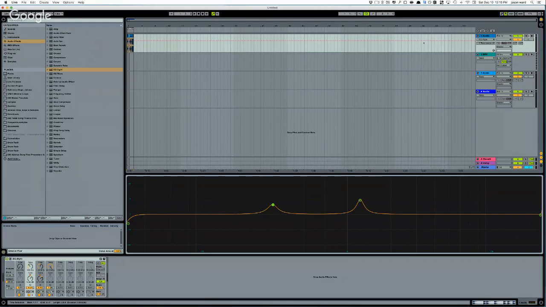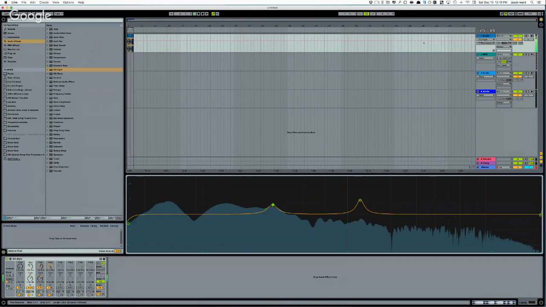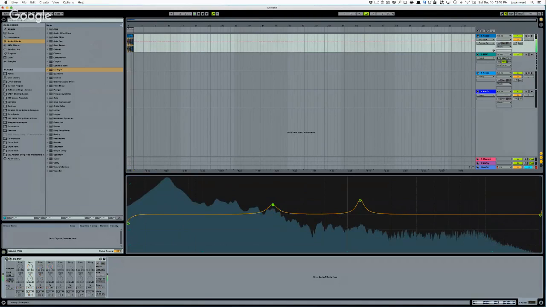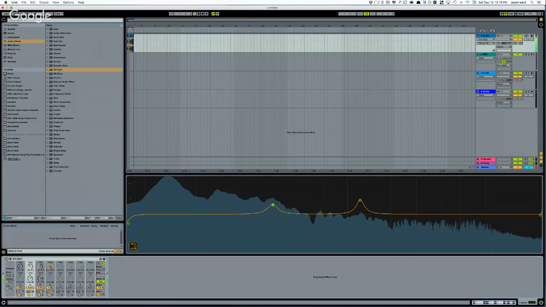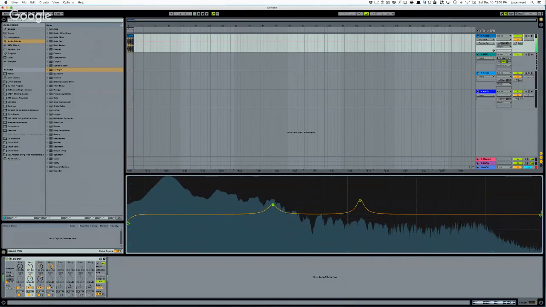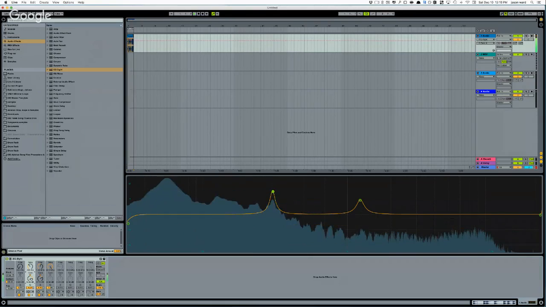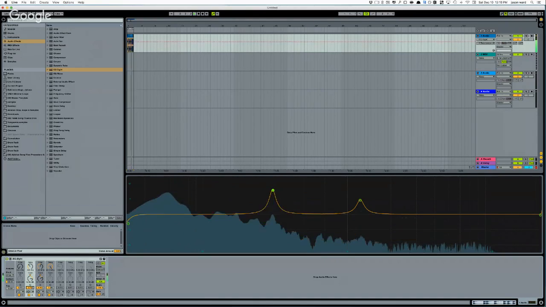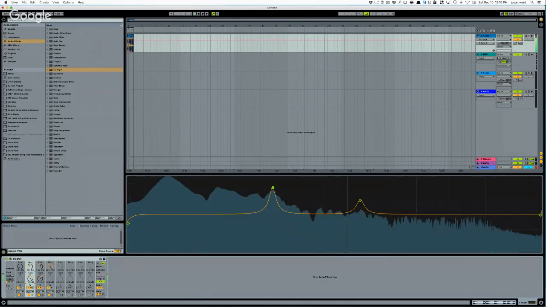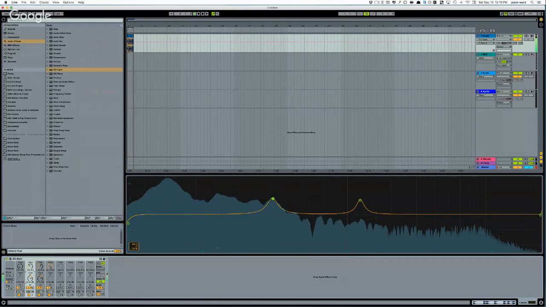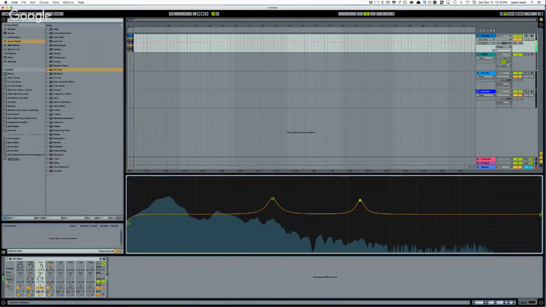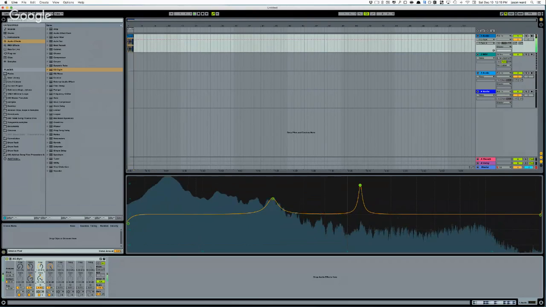And if you want to boost it just to see, change the Q a bit. Jump over here, give this a little boost. And if you sweep, you can really hear what's happening.